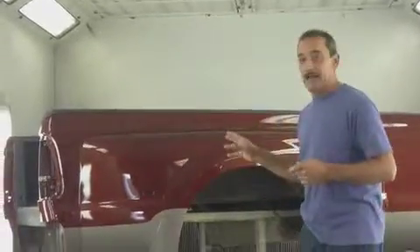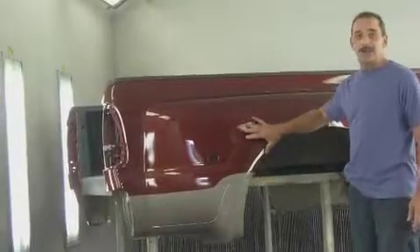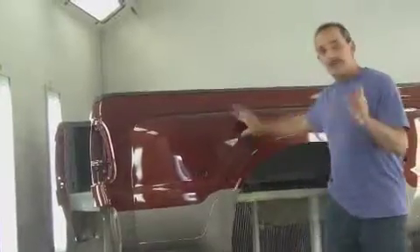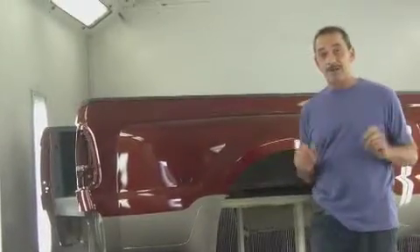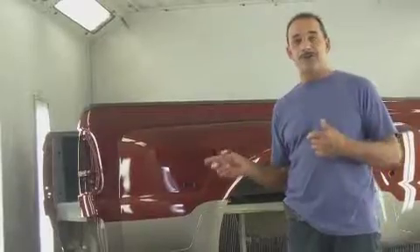Let's talk about this bed right now. This is a really nice two-tone job. We had a lot of problem with this upper color. If you go into the one we talk about on color matching, we're going to tell you how we correct that — working with people who do excellent tinting on the colors to prevent us from having to spend a lot of time doing it, so we can continue with repairs throughout the day on all the other cars that we have.